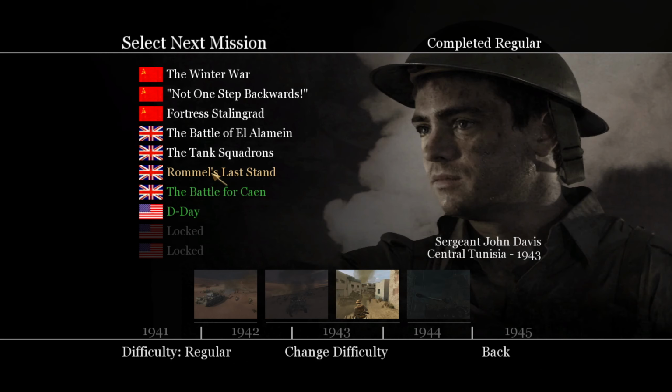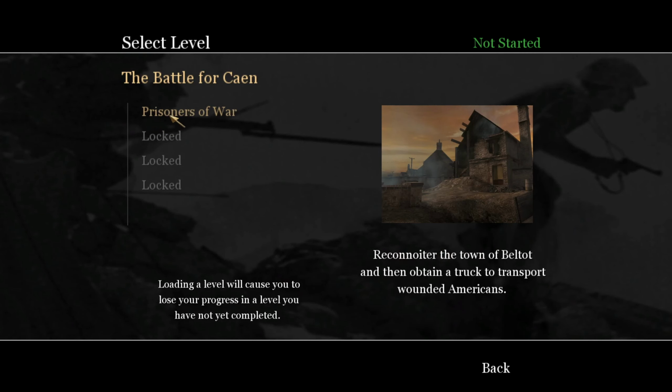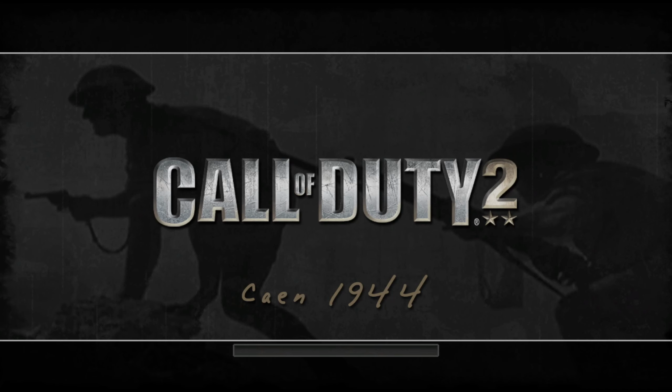Last time, we finished Rommel's Last Stand, which is right here. We unlocked two more campaigns, but we're going to start and finish the British campaign with the Battle of Caen. We have to go from here, because if it's just continue the game, it'll take us right to the American campaign, which we don't want to do. So let's do it. Caen, 1944. I'm gonna do the entire game, obviously.